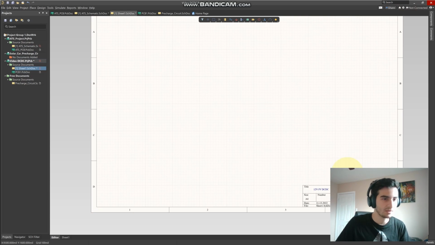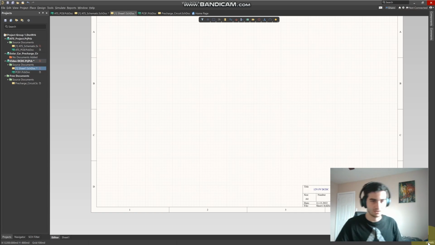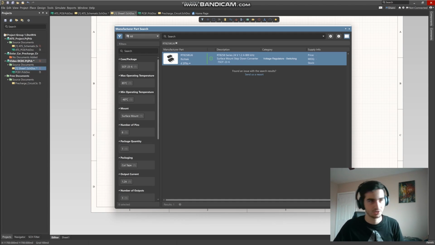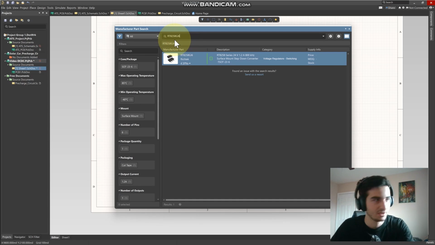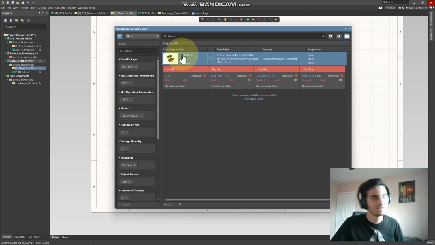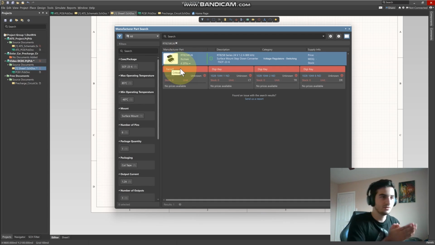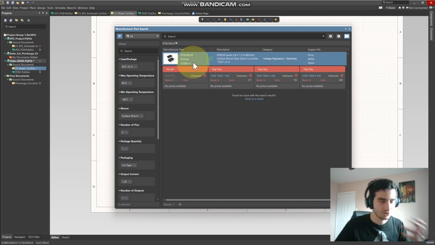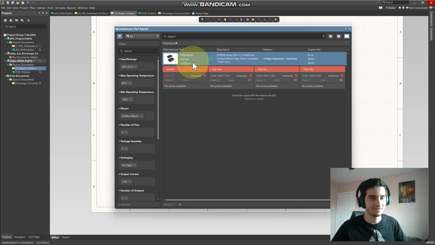You probably don't see this because my image is here, but you click on Panel and then you click on Manufacturer Part Search. You put it here, you can see I already searched it, you just put it in here, click, it comes up. You can hit this arrow, it's very small, but if you click it, this is a nice thing that tells you how much it's in stock. You can see this is out of stock, nowhere, nothing, but we don't care about that right now. But usually you should take this into consideration if you don't have the item already.